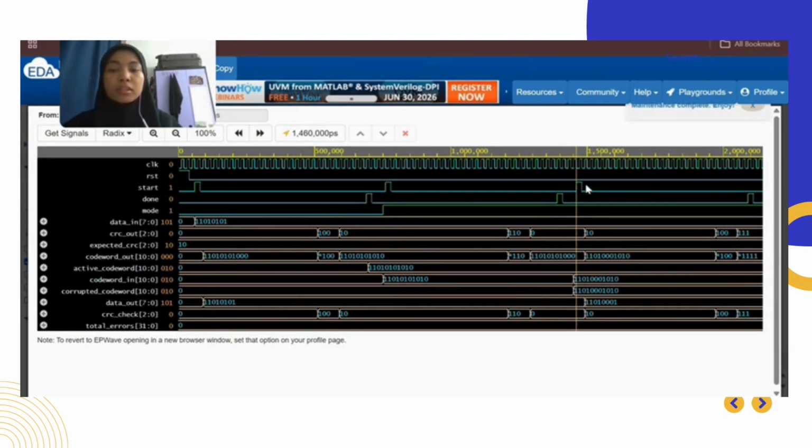So now here we can see the start is set to 1. The start is active high, indicating that phase 3 is simulating, which is the decoder corrupted test. Here we can see the mode stays at 1 because it's in decoder mode, and the code word is displaying 11-bit binary 1101 0001010, and we can see that the 5th bit from the right has flipped from 1 to 0 due to the XOR bit mask in the test bench.